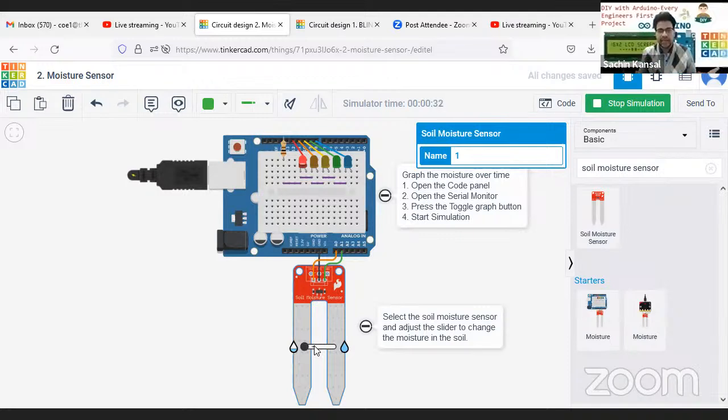You can think of making an IoT-based system using soil sensors, temperature sensors, humidity sensors, and all these sensors. So this is the basic understanding. Maybe I will share these examples over the LMS also, with code and everything, so that you can have a better understanding, okay?